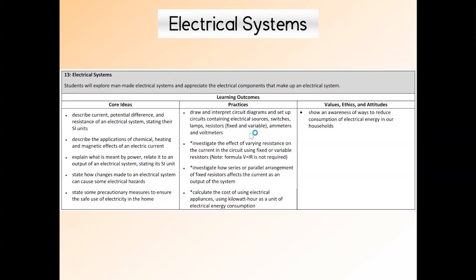Today, we are going to go into the variable resistors as well. You must know how to connect the ammeter and voltmeter. This V equals to IR, even though it says it's not required, still I see many schools testing for this. So we are just going ahead. Even if you don't learn it now, you're going to learn it in Sec 3. Okay, it's a very simple formula to work with. You don't have to worry that much.